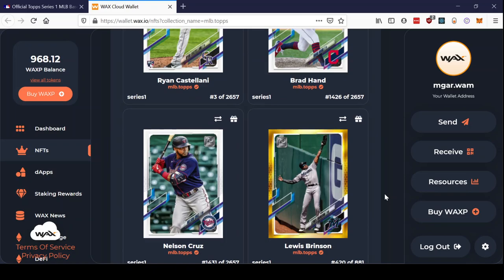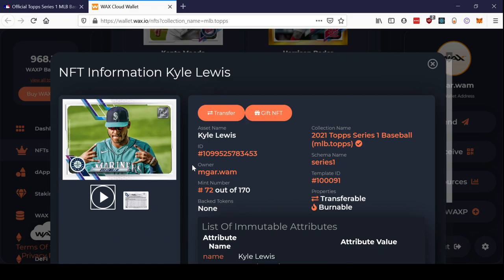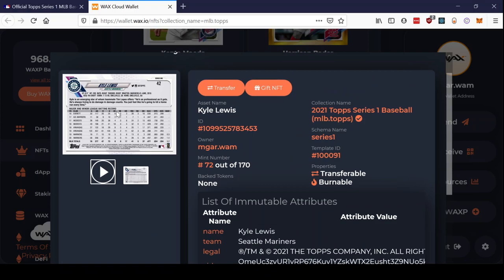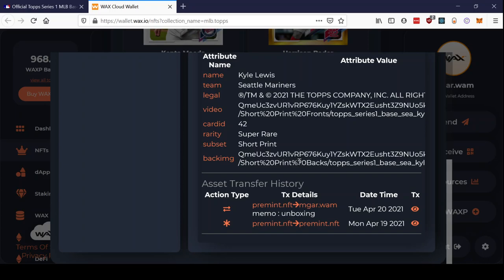What was it? The Kyle Lewis. I want to see what's unique about this. And that's it. It's just this little glimmer in the corner. You know, for that being a super rare, I would have expected a little more to it. Can't even make that bigger in here. Yeah, I was curious about his stats. I used to love just getting these baseball cards when I was a kid and looking at the stats, just sitting down and poring over them. Kyle Lewis, yeah, 1.4 WAR, 11 home runs last year. So let's see if he can keep it up. That's a pretty nice hit there.